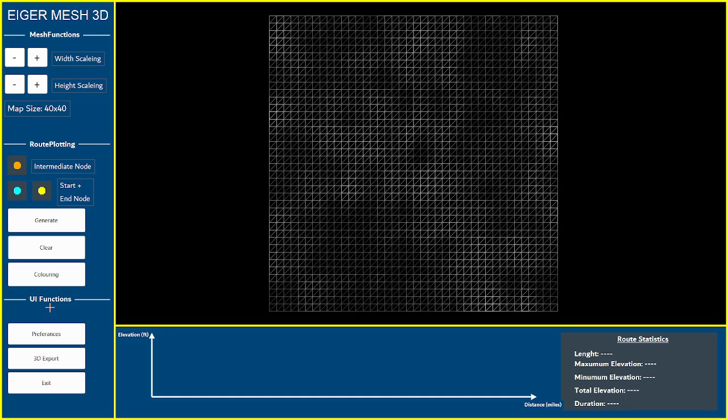We can clear this path away. You can see this resets and gives null pointers to all of the root statistics and also erases the elevation profile. And then we can start again, plotting a new route. We'll go up this way for now, or this time we'll do a route where you're going from A to B. Generating that.